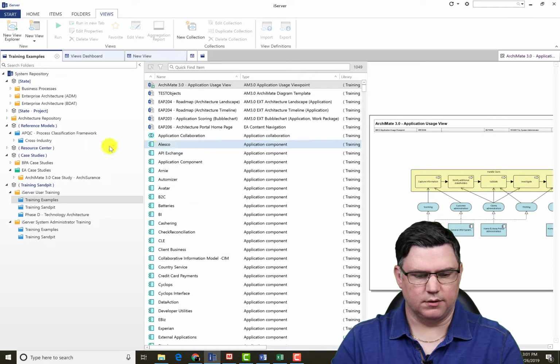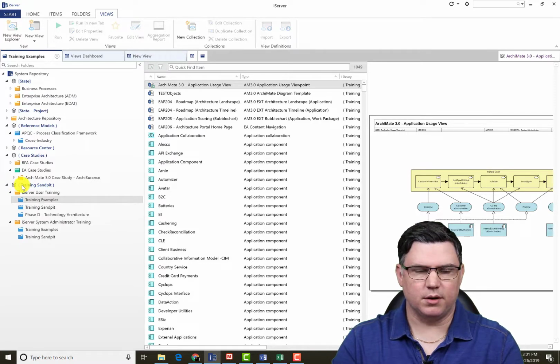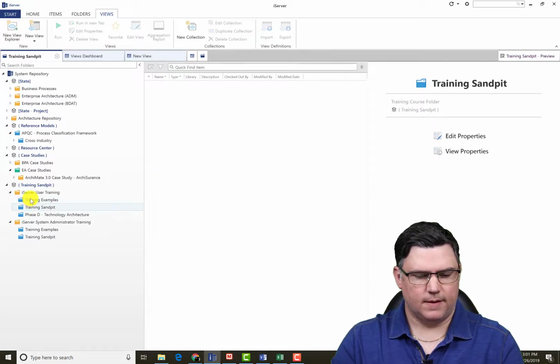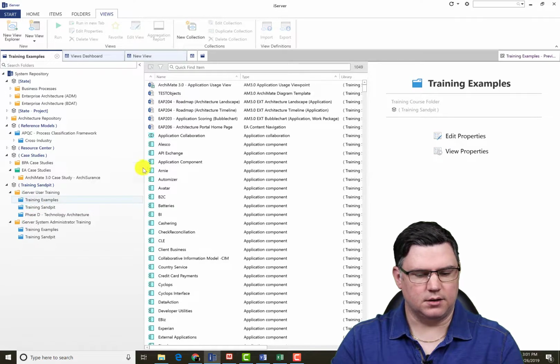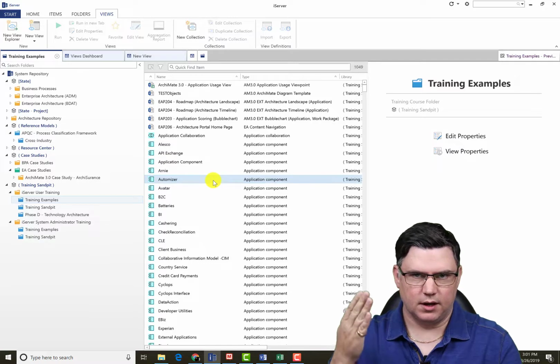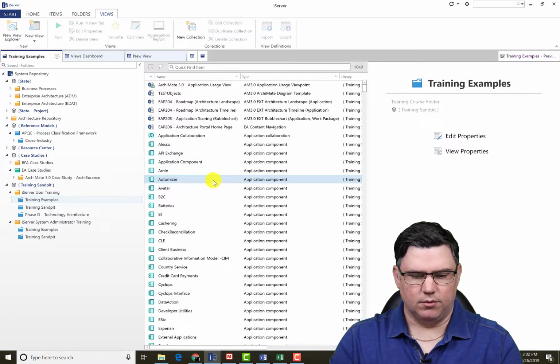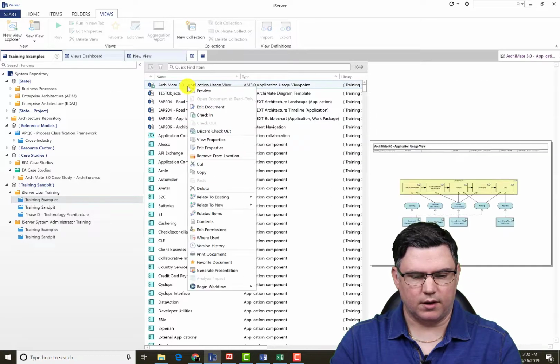Okay, here we are in iServer. So now what I've done is I've picked up a sandpit environment. Basically, we created a library, a sandpit library, and in it we put some examples. Okay, now this is what you'll get at the import. So that file that we're putting together that I showed you previously is basically importing all of these objects for you. Okay, so you'll notice that when you right click on these Visio diagrams, you can hit edit document.